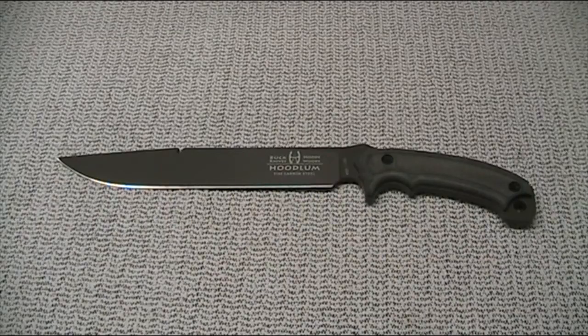Really quite excited to bring this to you guys. Just got this a few days ago in the mail from the United States, and from what I can see these are becoming a little bit hard to get, a little bit in short supply. Buck seems to have a bit of a hit on their hands with this one. I looked at the Buck site just before coming down here to make this review, and currently it would appear they're out of stock. I got this from my usual retailer. They had stock, much to my surprise, so I pulled the trigger immediately and ordered one.